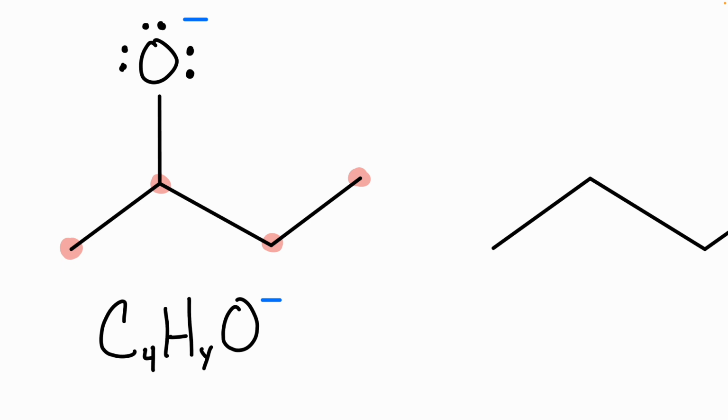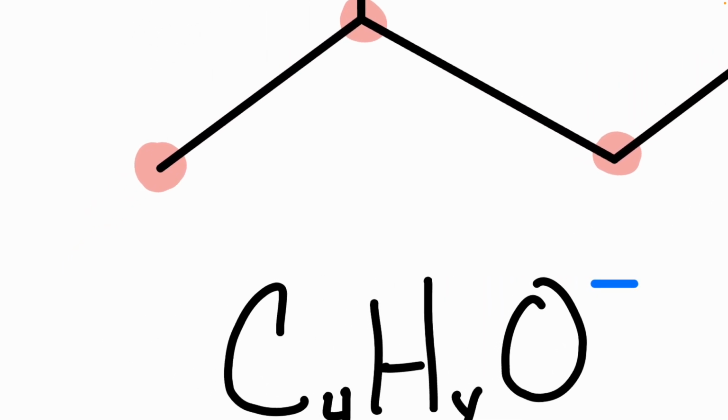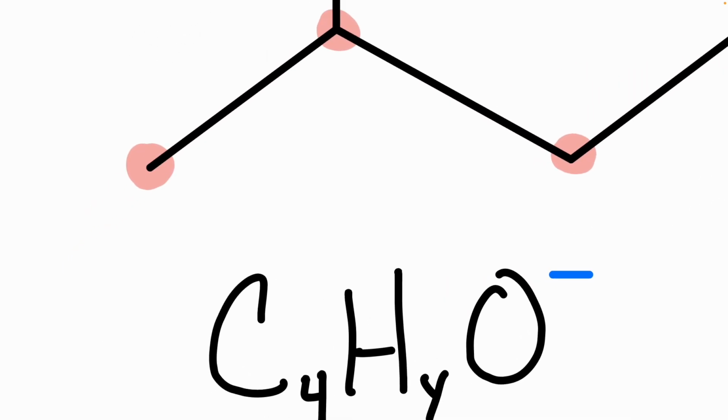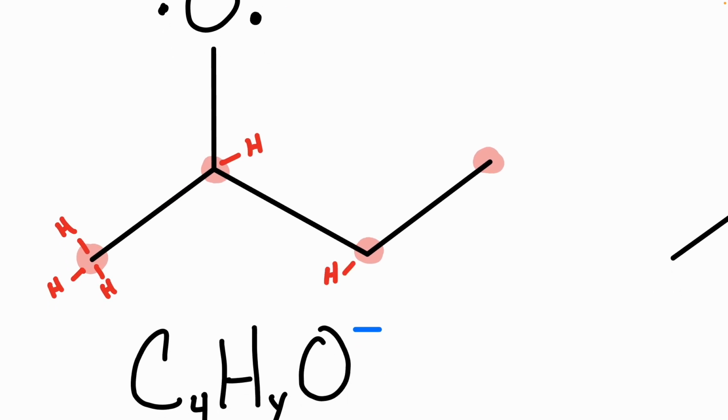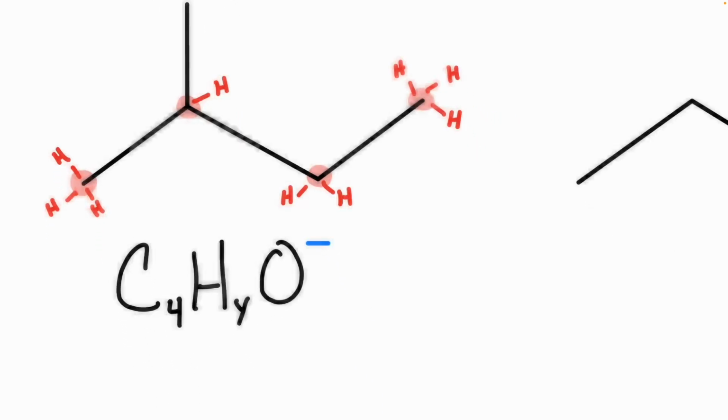All right, and now we're going to do our number of hydrogens. So we're just going to look at each carbon and we're going to fill in so that it has a total of 4 bonds. Right? So this carbon at the end will need 1, 2, 3. What about this one right here? Just one, right? It's got 1 bond to oxygen, then 2 carbons on either side, so it just needs 1 more, that hydrogen. So that's 4, 5, 6, 7, 8, 9 hydrogens total for that structure, right? Remember, for your hydrogens, they are implied. You're just going to fill them in so that every carbon is happy. Every carbon has its 4 bonds.